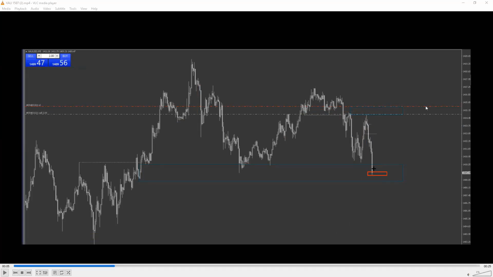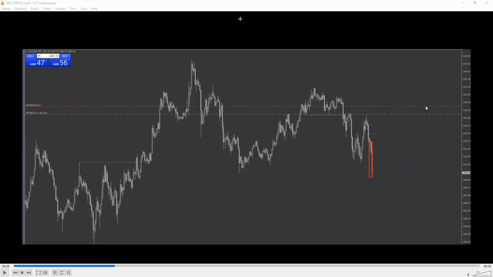purely because the move into it was so thin, and when you get a move in which is thin like that, you'll likely get a move out which is thin and fast. So if it moves into support from relatively far away like this, you want to get out there, because it's very likely that you'll get a retrace, and even if you're still confident in the short, you can get in higher up. So I cut that there because the move into it was thin.